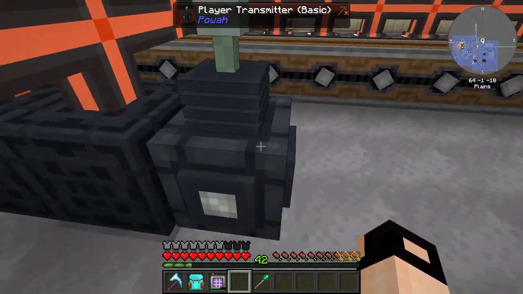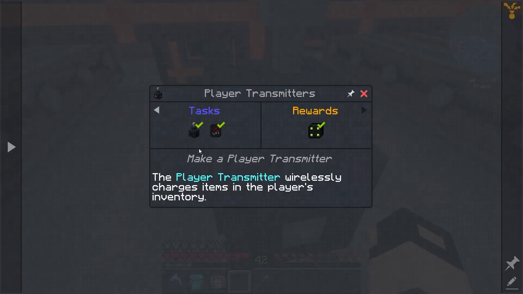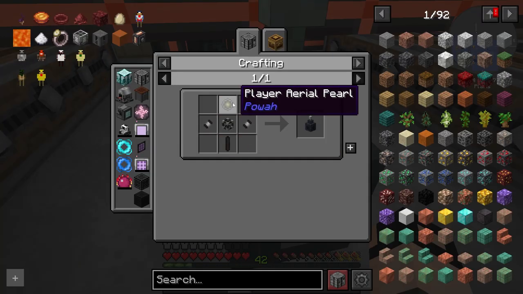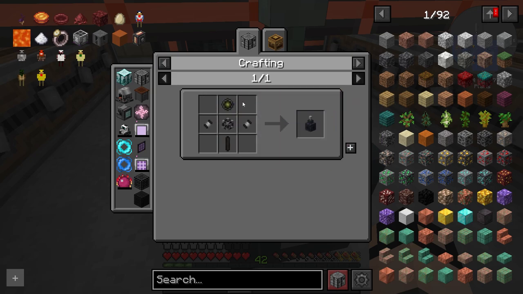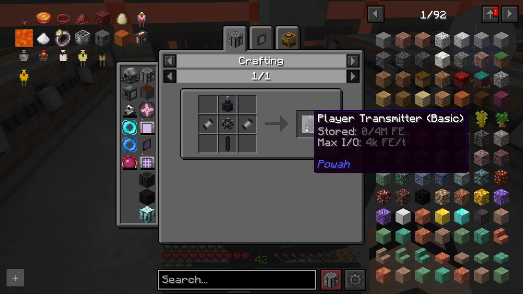Because this was taking time, I was also doing some power progression together with the chickens. So the first thing I made is a player transmitter. You basically need an aerial pearl and you use it to click on a zombie or a husk, and then you make the player transmitter, which is actually very easy to make.